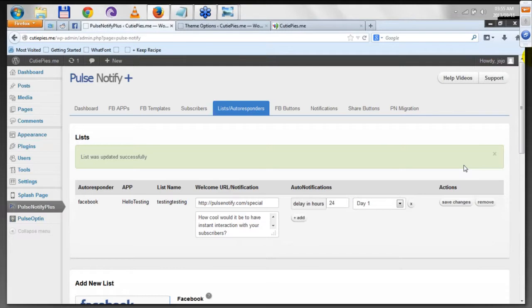So you guys need to understand that this all does tie in. Covert Viral is a really fantastic theme, right? And it does get you traffic, and it gets people to share your stuff, just like the theme promises. But we have that 7-view rule, that people need to see something 7 times before they take a significant action, which is fine because this theme facilitates all of that. But with Pulse Notify Plus, it does make it easier.